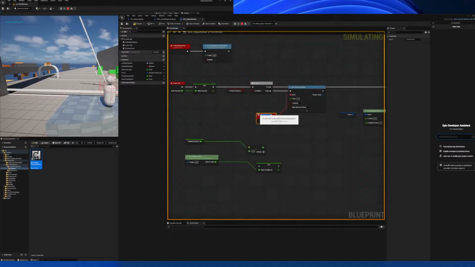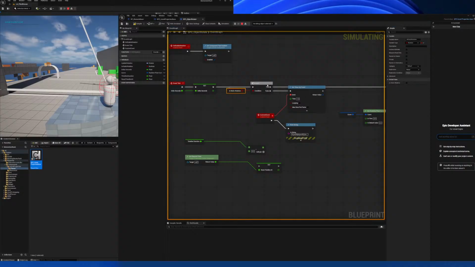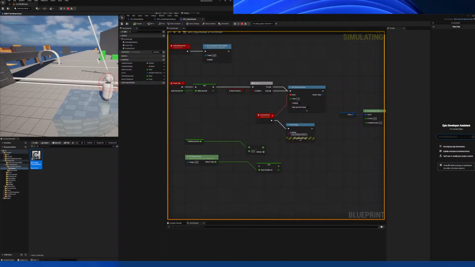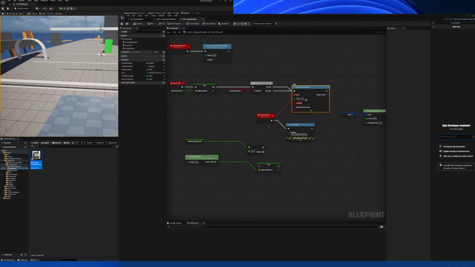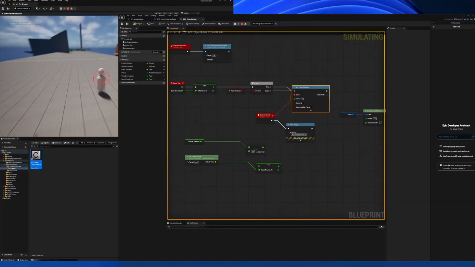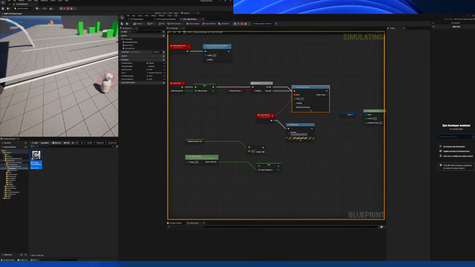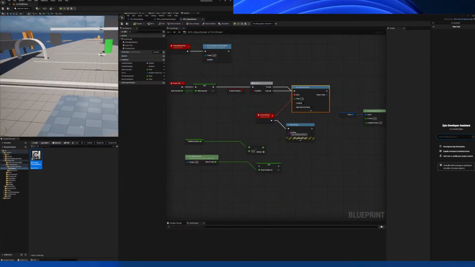And let's do a custom event and just print blah, blah, blah, blah. Exactly. And for now, let's set this to the only exit because we're debugging anyway. Okay, so I would expect this to trigger.